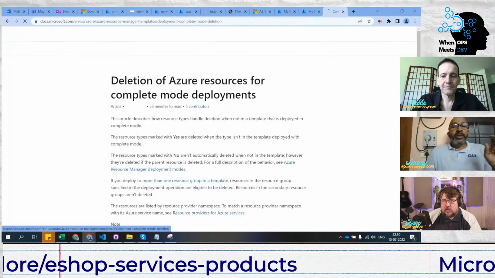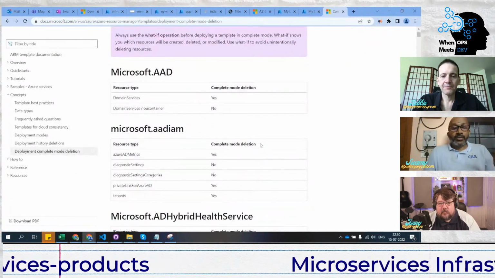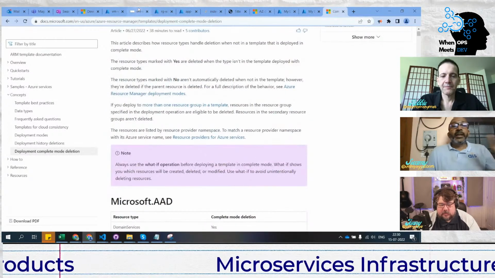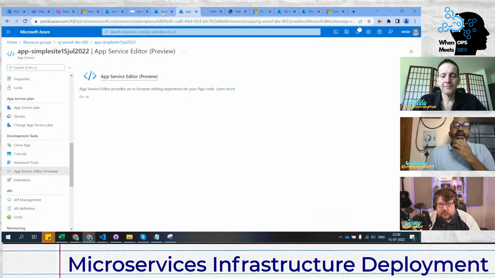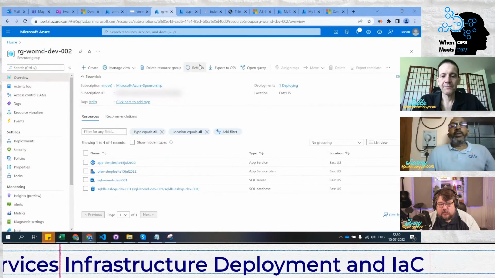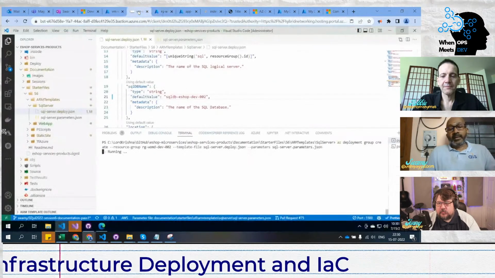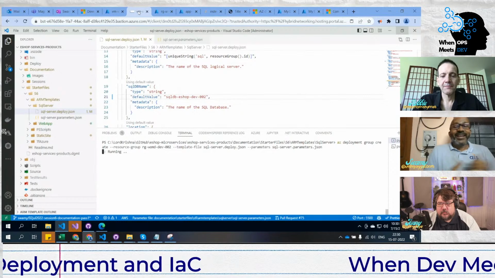The complete mode is somewhat destructive. That means if you don't have the resources which you declaratively specify, it will dismantle the existing items inside your resource group. That might be a little bit dangerous. The incremental mode is a little bit safer. I'm not saying you're totally safe, but a little bit safe.